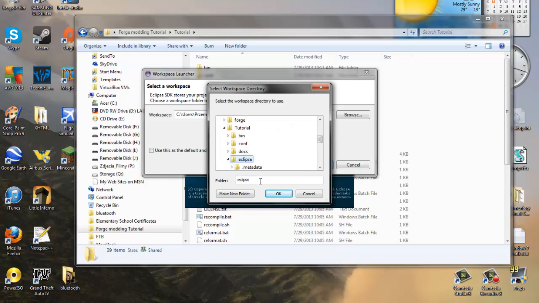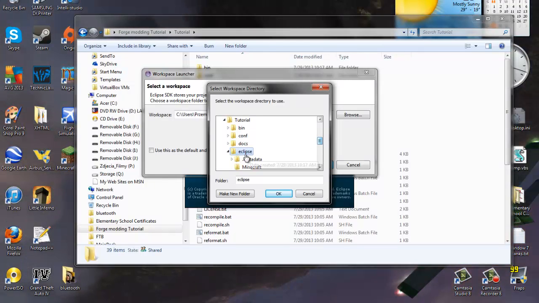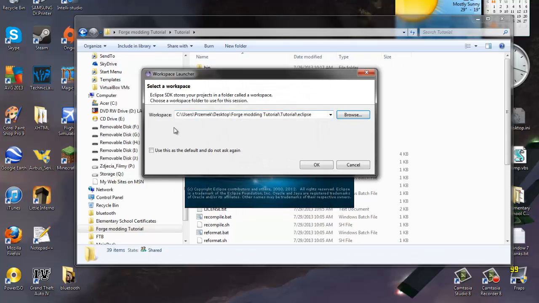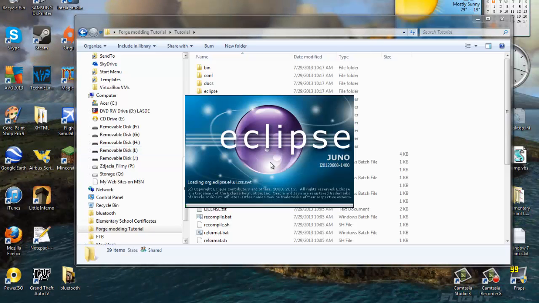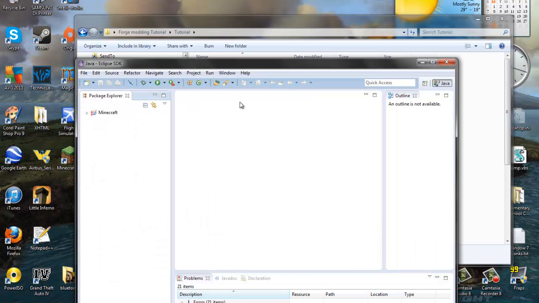Just click that. Don't navigate anywhere else. Click the folder. So it should look like this. There we go. So that's how you set up the workspace. Not hard at all. Just click the Eclipse folder.